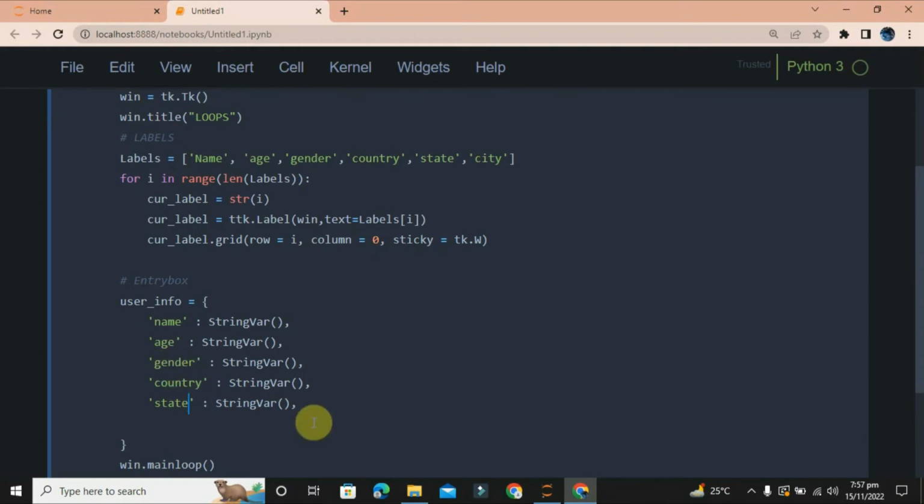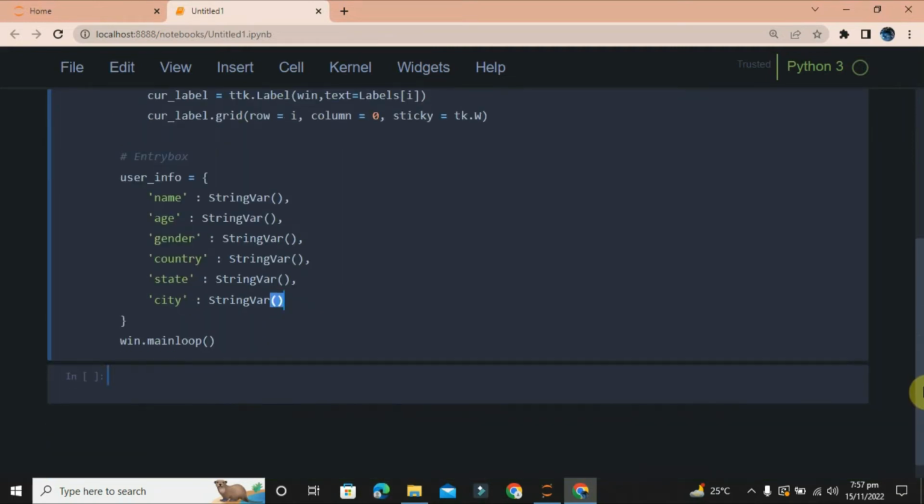Oh, there is one thing missing, which is the city. There is no need to put the comma here, it is extra. So we have created a dictionary which contains 6 entities that we are going to make the entry boxes for.